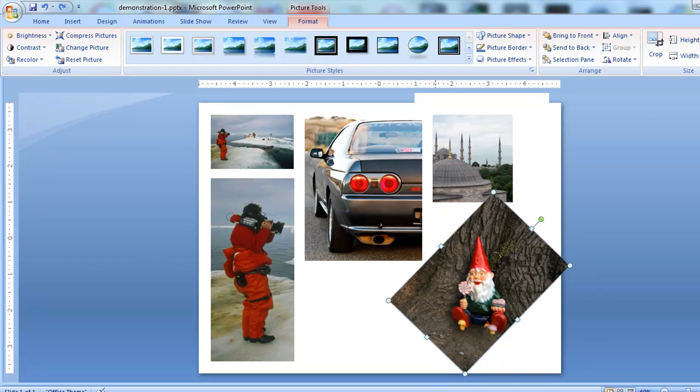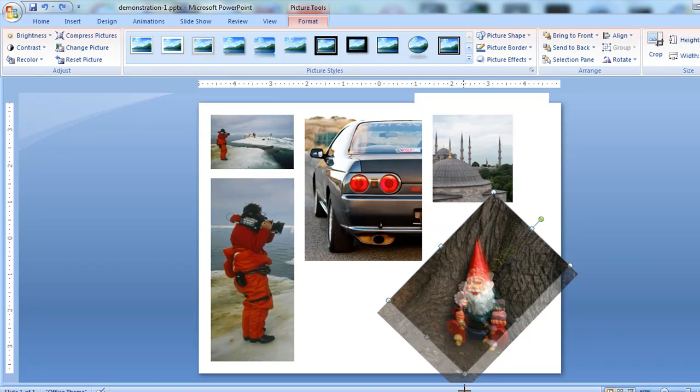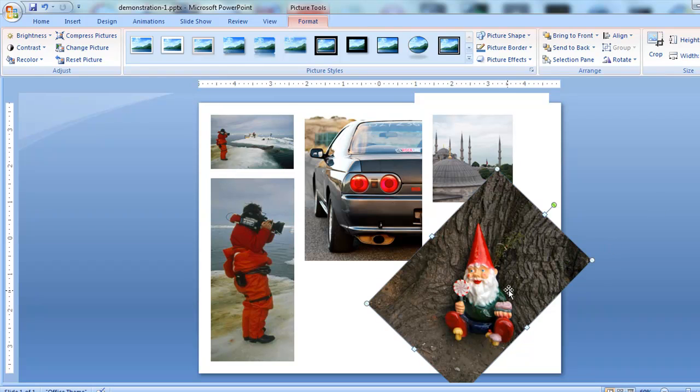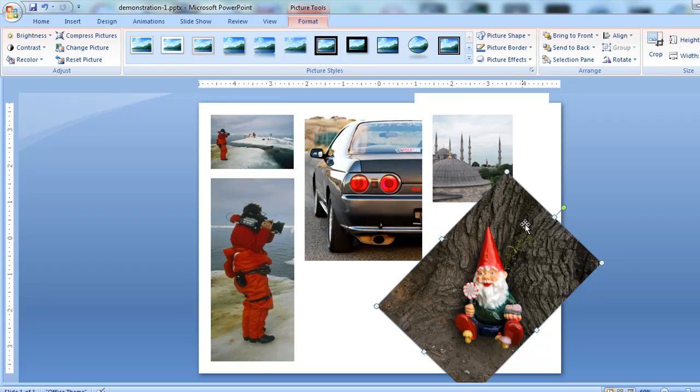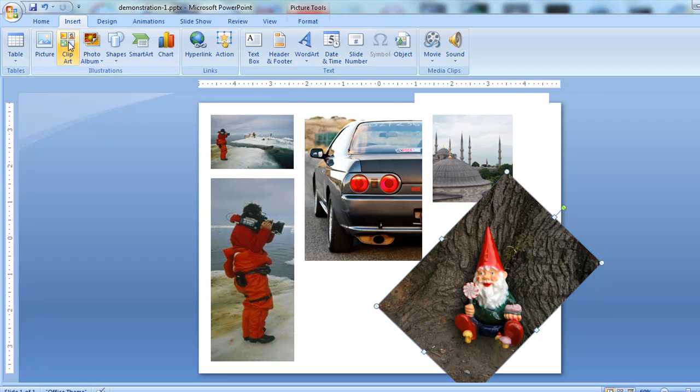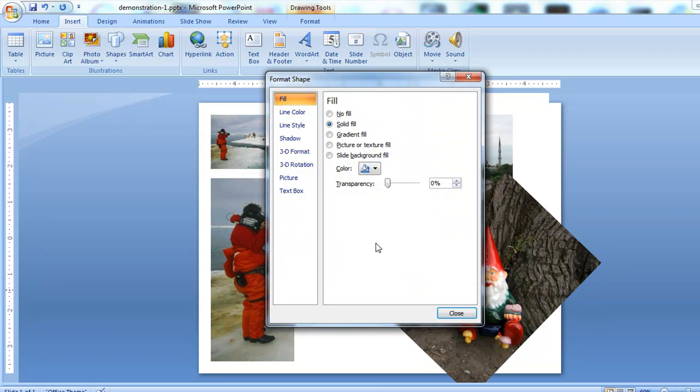The way to do this would still be to grab this and move it this way or this way diagonally till I can get the size I want. Okay, now what am I going to do? I can repeat the same technique that I used earlier, which is to block out parts of this. Maybe a little bit tricky because of the way this thing is overlapping, but let's try it. Let's insert shape. Let's take a rectangle. Let's make it by formatting it with no line and a fill that's white.